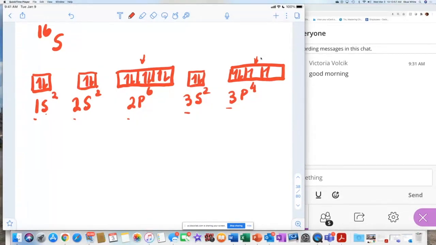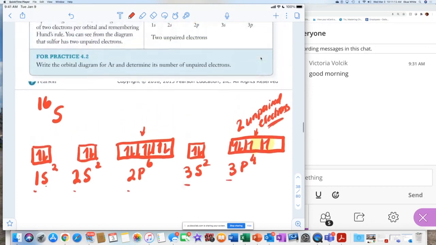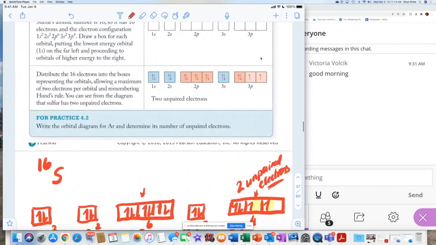Okay, this is it. So how many electrons do we have that do not have roommates? These ones here, these 2. 2 unpaired electrons. You have to see the orbital diagram to see the electrons that are unpaired. Does anybody have any questions? If you have questions, don't wait for me to ask. Just go ahead and type it. I tend to look up so I can see the messaging box just in case you have a question. I'll just go ahead and read it whenever I see it, okay? So this is it right here.